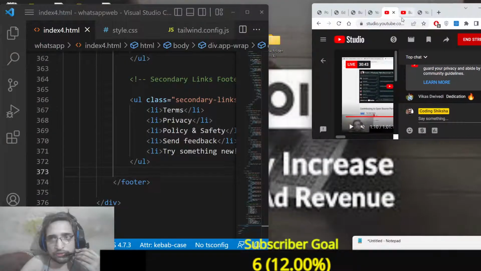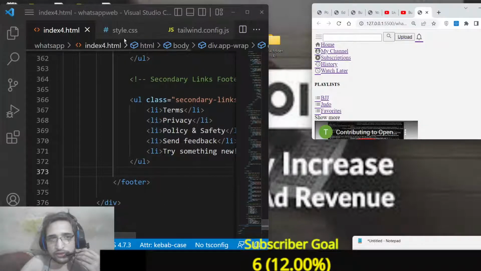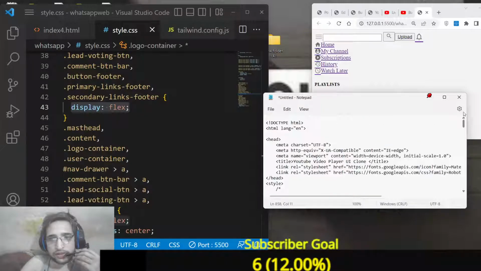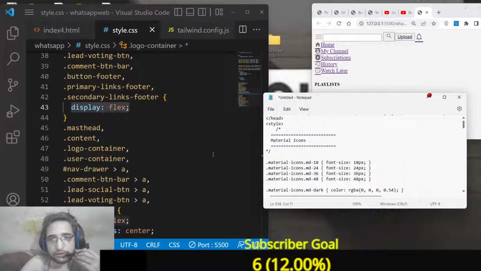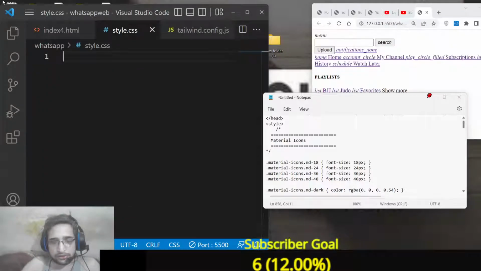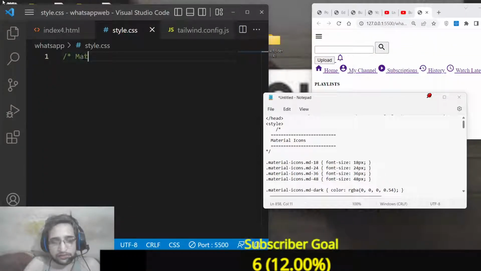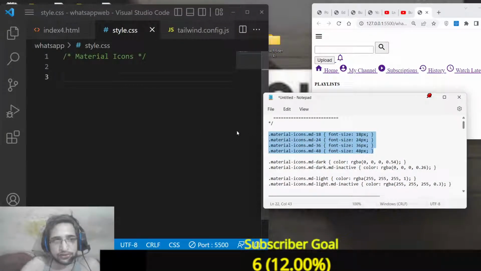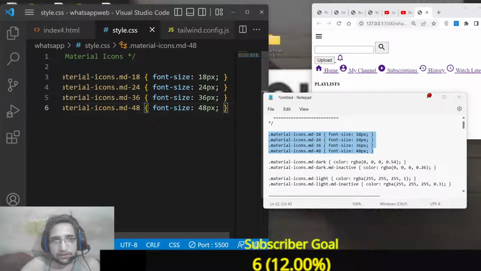So we will go to our CSS here, and right here at the very top, we will delete all the stuff and start from scratch. First of all we will be styling the material icons that you see. Inside the material icons, guys, we need to change the font size of all the icons to respective sizes.